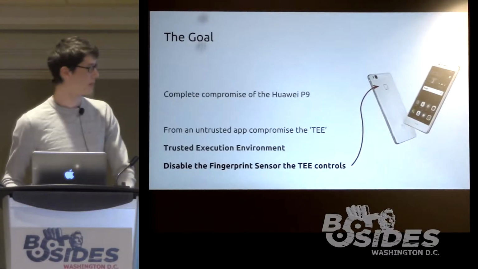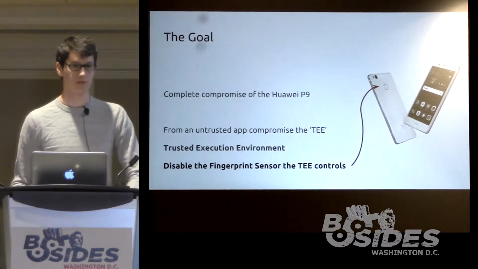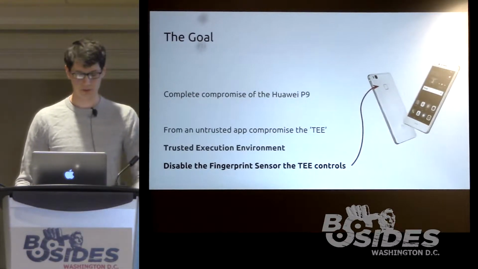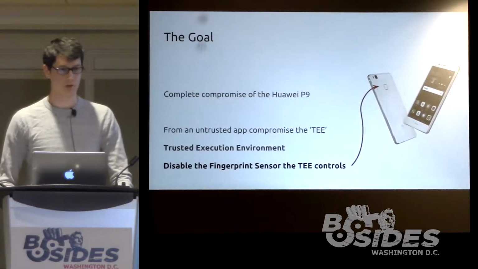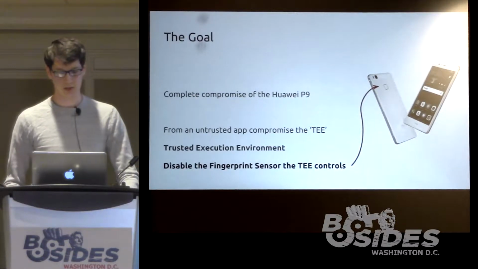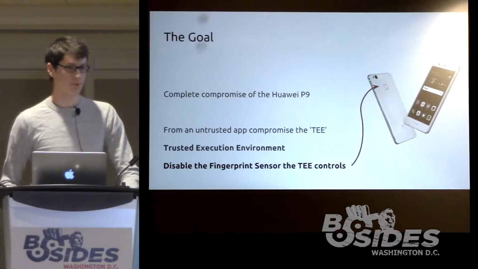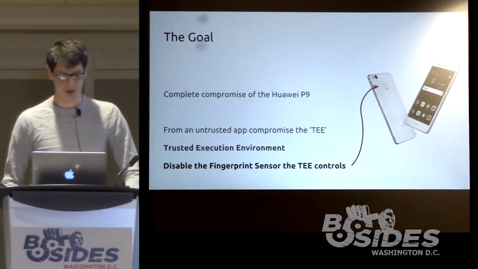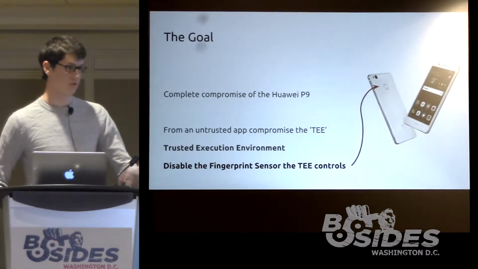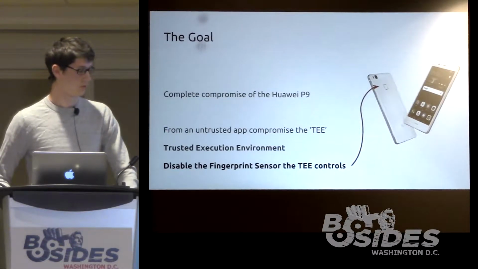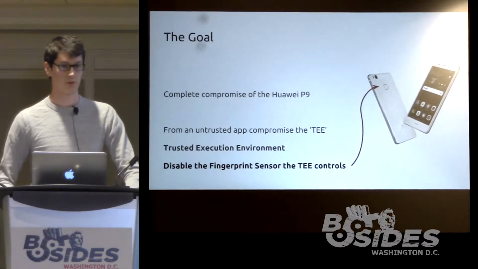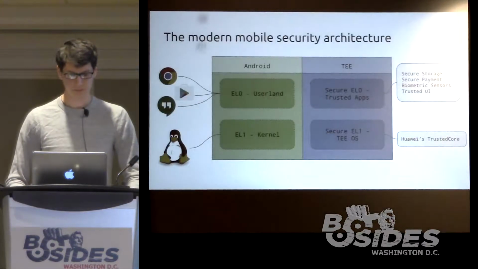So we're going to go from that position and we're going to completely compromise something known as the TEE. This stands for the Trusted Execution Environment. This is a more recent and non-traditional security layer that is seen on a lot of Android phones now. I'm going to be talking more about exactly what that is. And then once we're in this, the most trusted layer of execution, or the most trusted ring, we're going to completely disable the fingerprint sensor, which executes in this context.